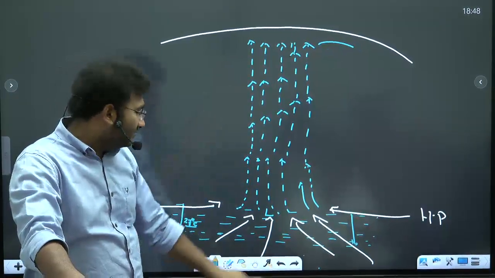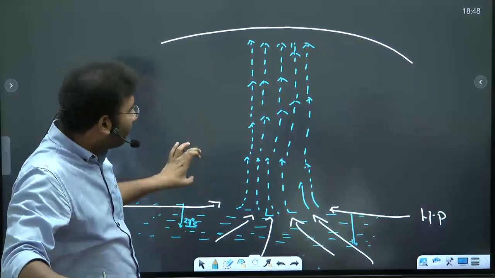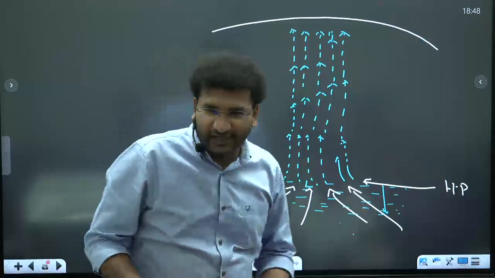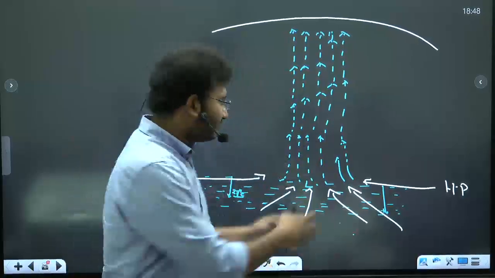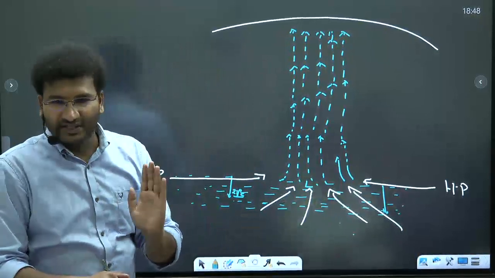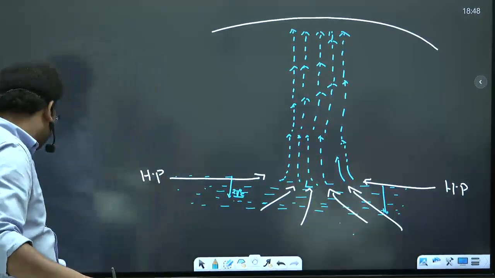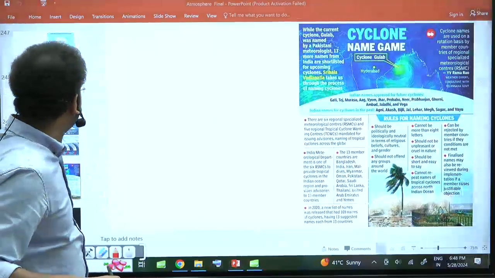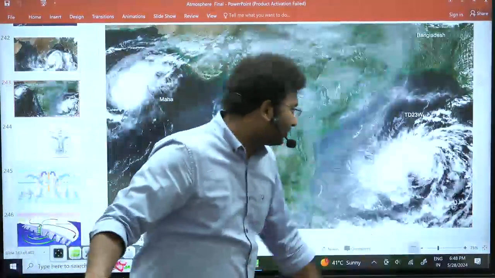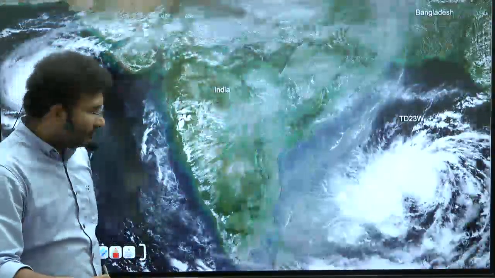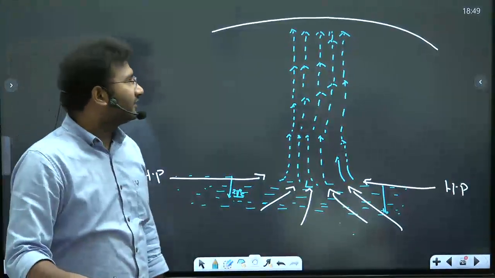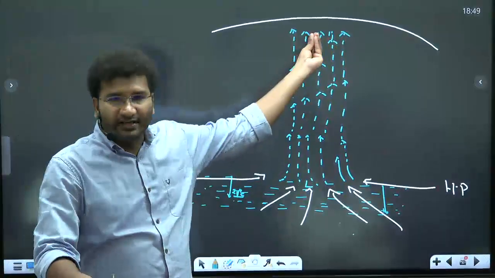Now see here, these are some of the conditions for the formation of the cyclone. Whatever cyclone you are seeing here, you are actually watching on the coastline. Just imagine you're sitting on the beach and this is the ocean. You're watching in a cross-sectional view. Okay? But for the same cyclone, if you're watching from the top view, from space, it does look like this. But now we are looking into the cross-sectional view. Right? So see here, the air starts to rise.